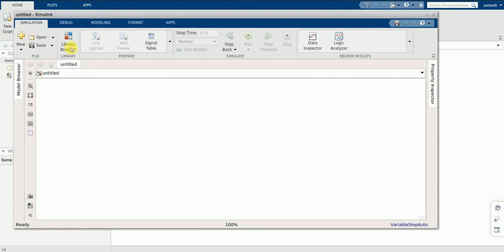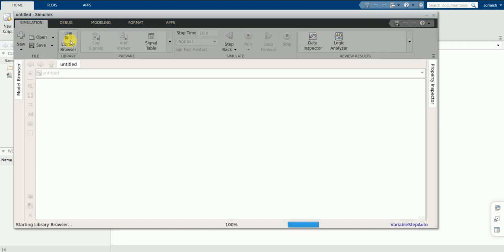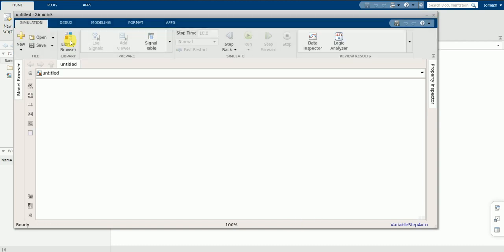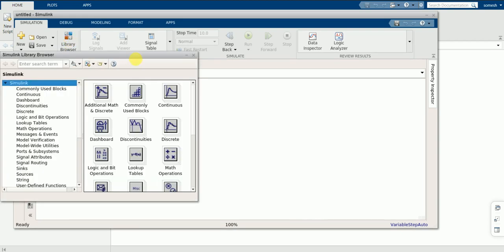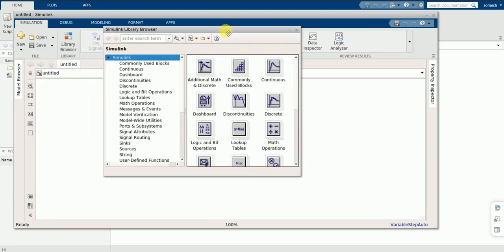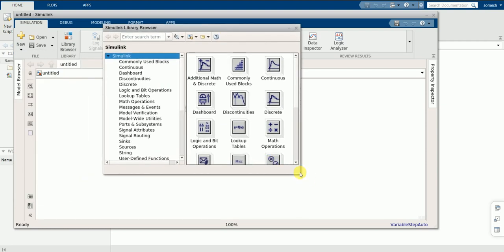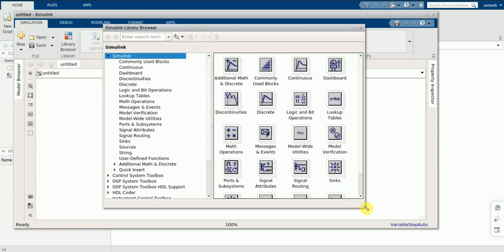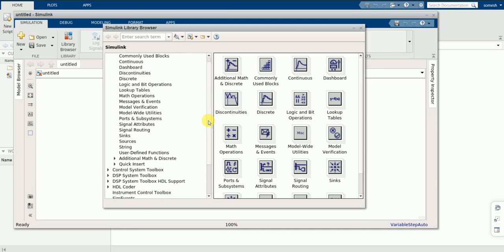Here we can find a library browser. We'll double click on this. All the library functions of MATLAB Simulink can be seen in this library browser. These are the different types of library functions available in Simulink.